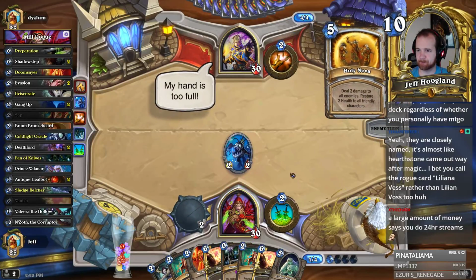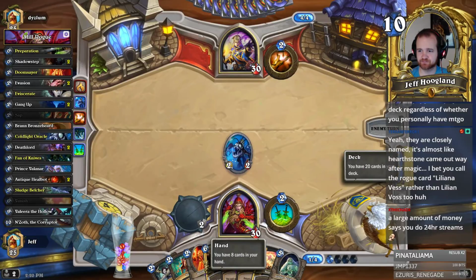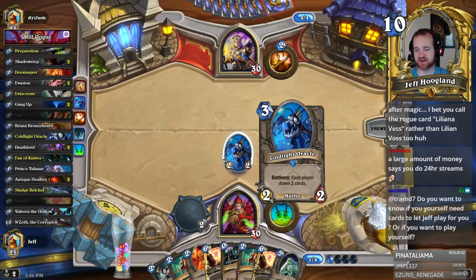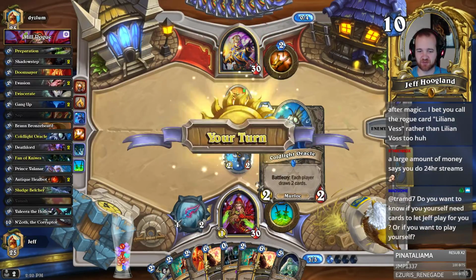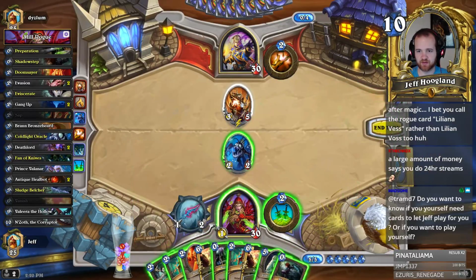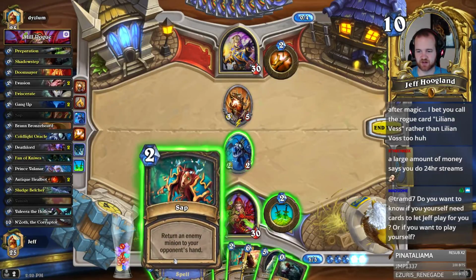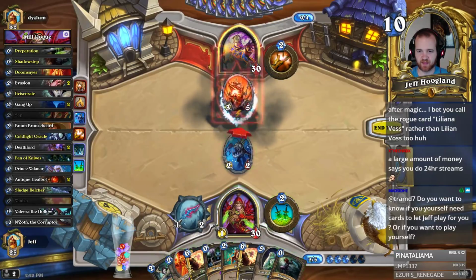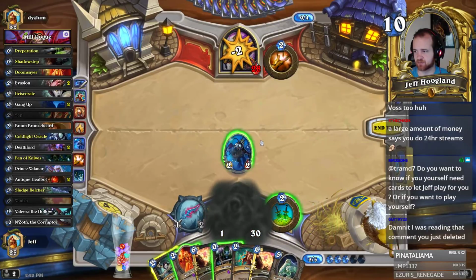Hand is too full. It's so weird how this effect was Hall of Famed, and this would just be so terrible in Magic. I don't think I care, but I'd rather just take 2 random cards off the top of the deck. So I'm gonna Sap this. I'm gonna attack with this, and then I'm gonna Shadowstep it and replay it.